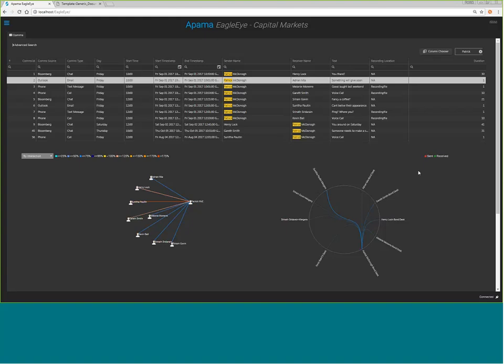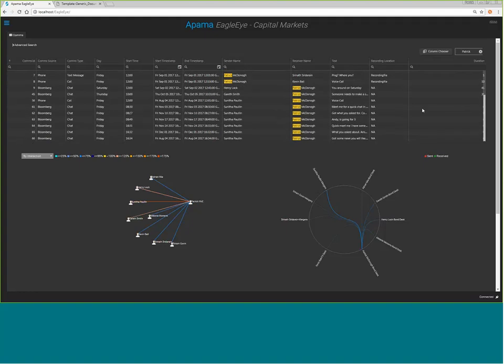From speaking to the surveillance users of the system, we believe that putting this information at their fingertips and making it easy for them to view communications data and how the network graph of communications is working will bring the most value.